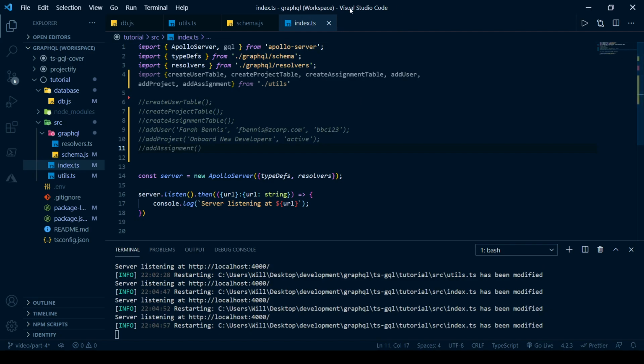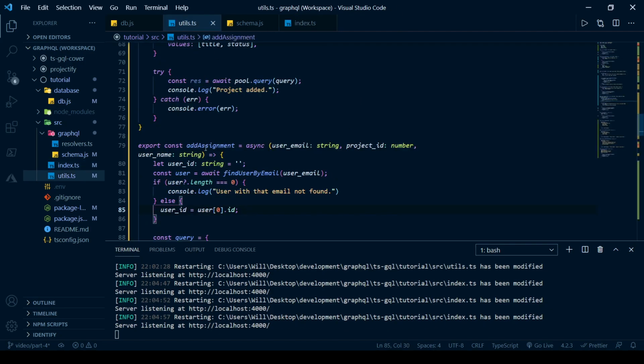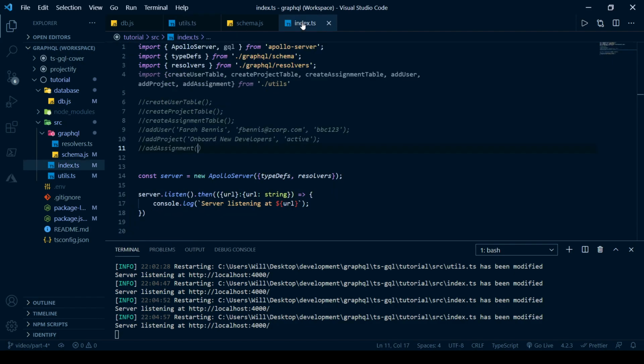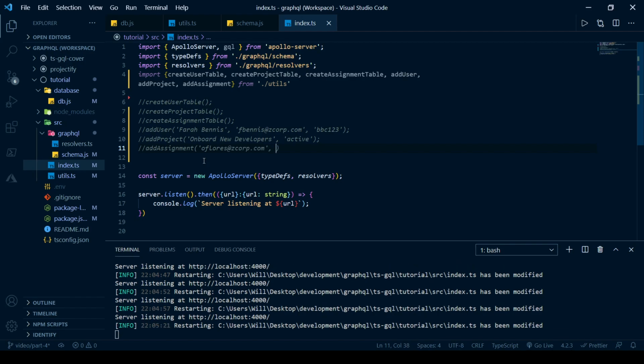All right, so again, first we need the user email, the project ID, and then the username. So email, ID, and name. All right, so we'll add Octavio first. So that's O Flores at zcorp.com. We'll add him to the project with the ID of 1.